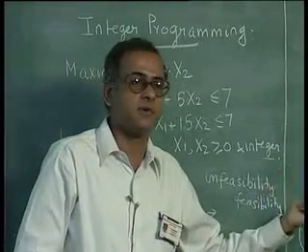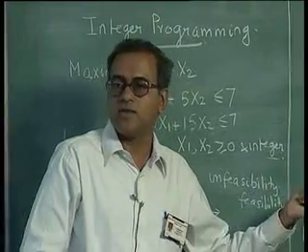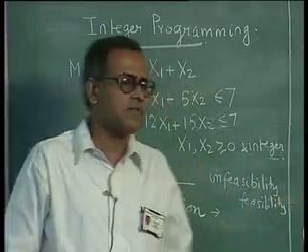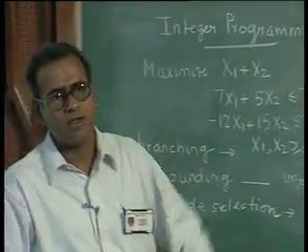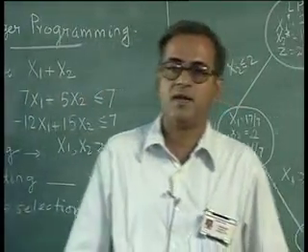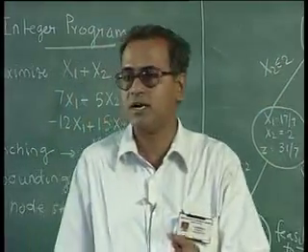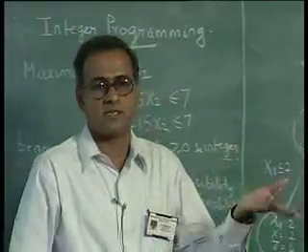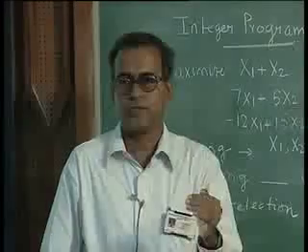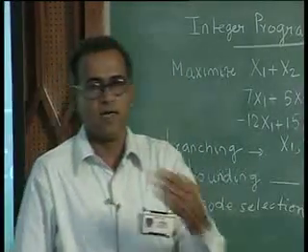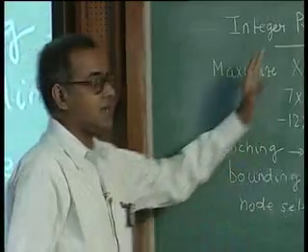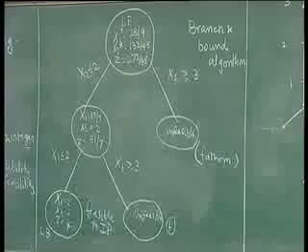Storage becomes an issue in this kind of a branch and bound. Storage was not an issue in the implicit enumeration algorithm. So, normally right at the time of storing you sort in the decreasing order of LP optimum and then store at the right place, so that your node selection becomes easy. You always branch on the first active node, the node that has the largest LP optimum. So, these are the various issues associated with a branch and bound algorithm for integer programming.